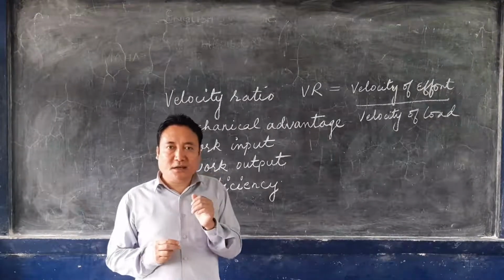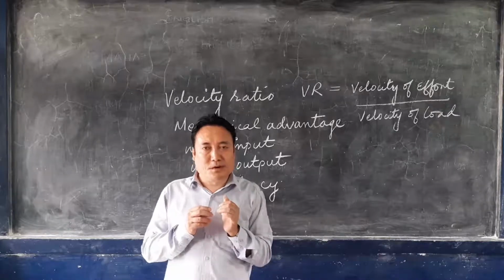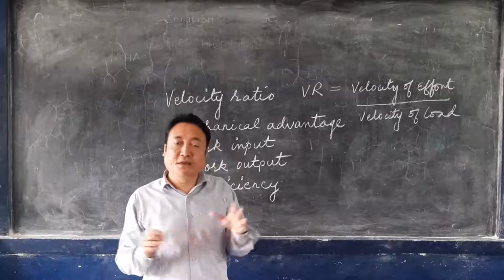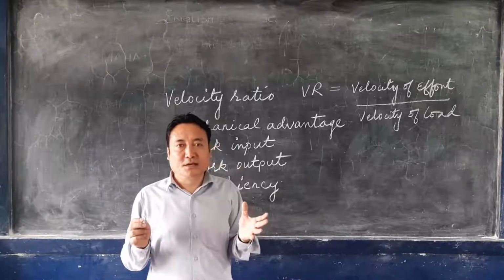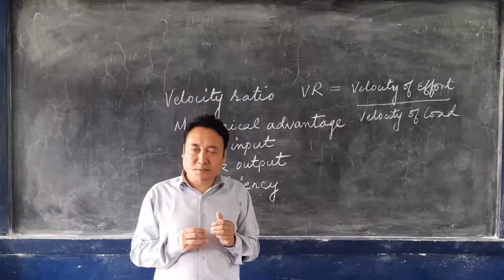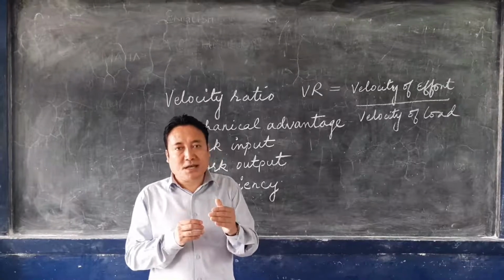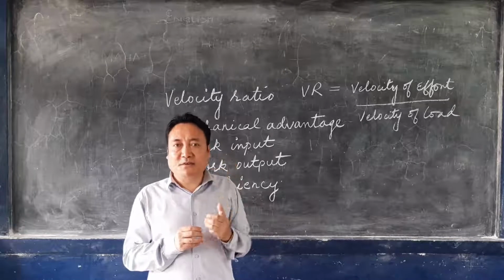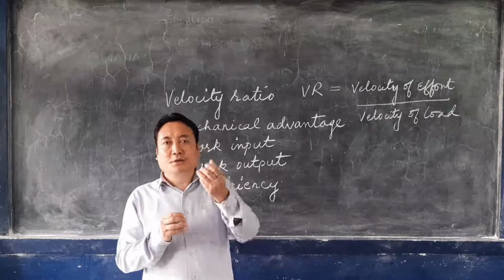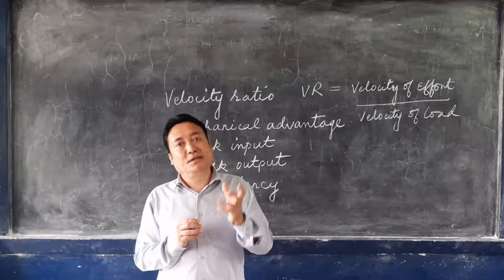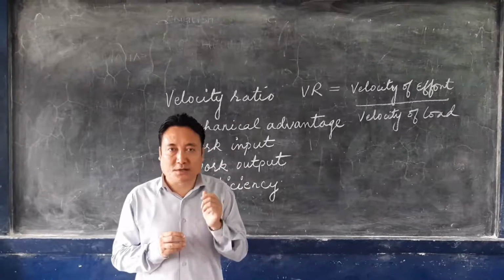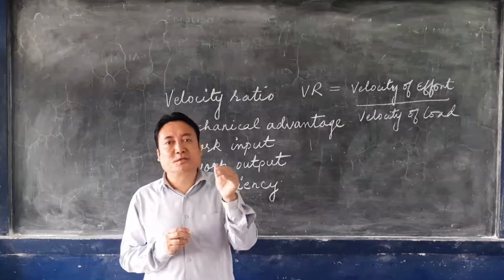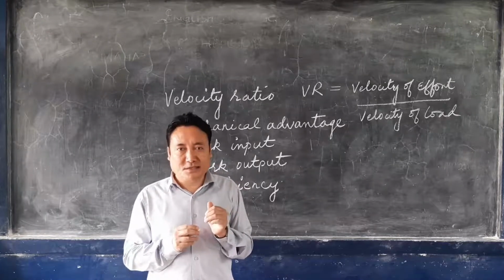And this car jack, though it is very small in size in comparison to the vehicle, which is very huge and big, can lift a vehicle. So this car jack, though very small in size, does a large amount of work. And this large amount of work it does by applying a small force on the car jack.